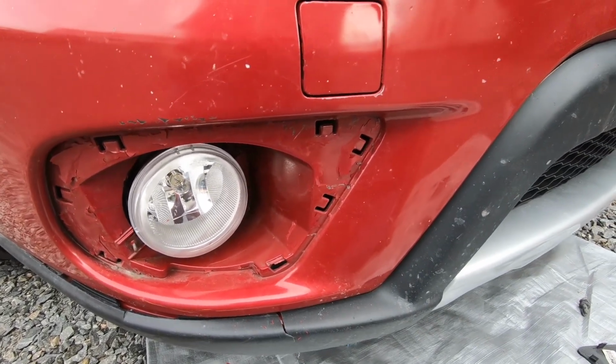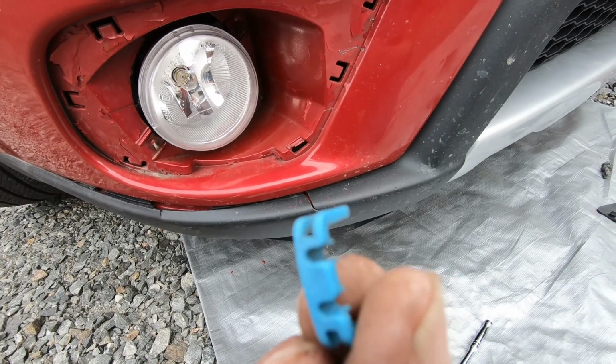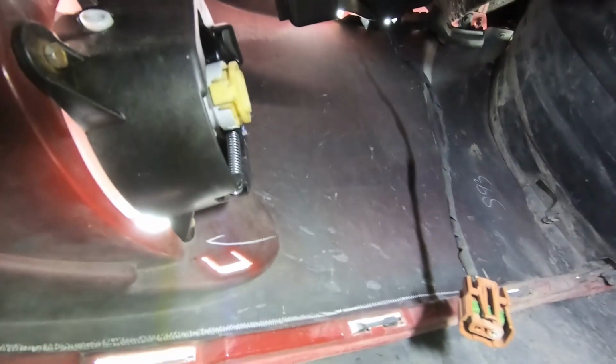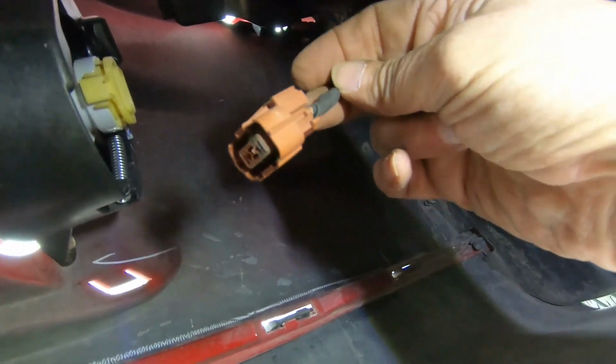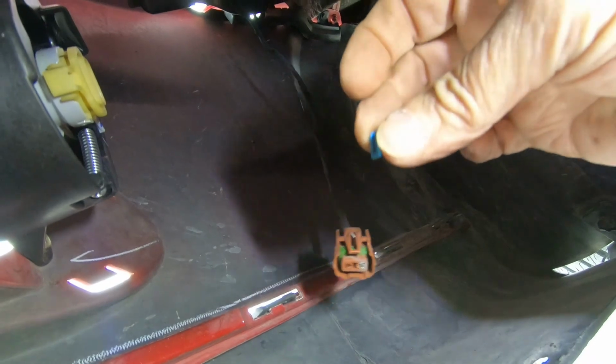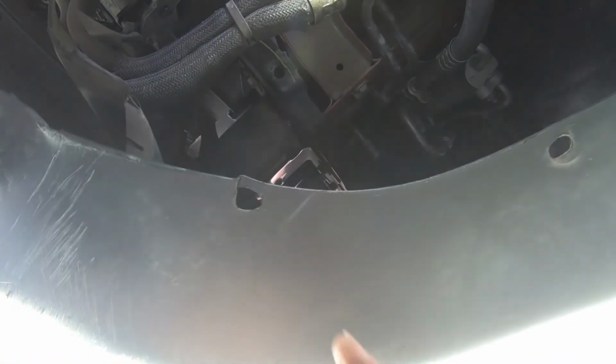Now I got to connect the cable back up to the back of the light. But remember, this little guy, I got to put that back onto the cable. So let's see if we can do that. Okay, there's the cable right there. Right here, and it's got to be plugged in to the back there. So first I got to put this on the back. So let's see if we got room to do this. And I don't know if you can see or not. Probably not. Let's see. Move that over to there. That's not going to work.